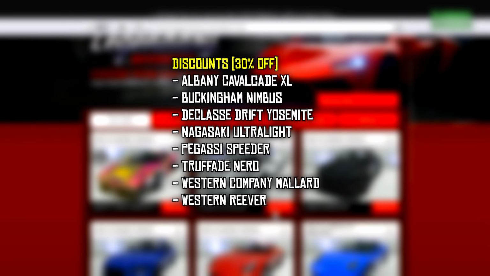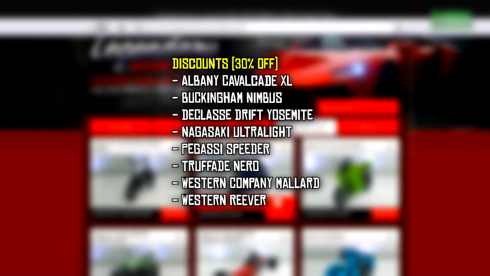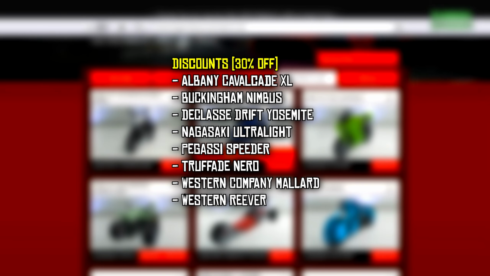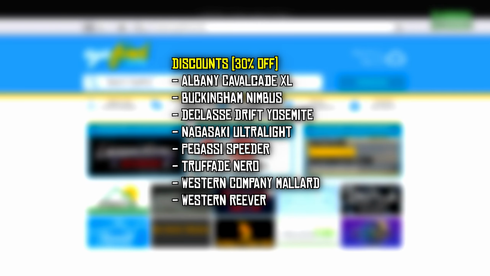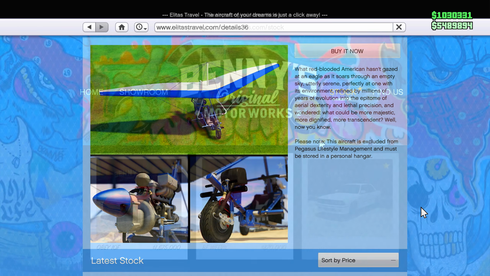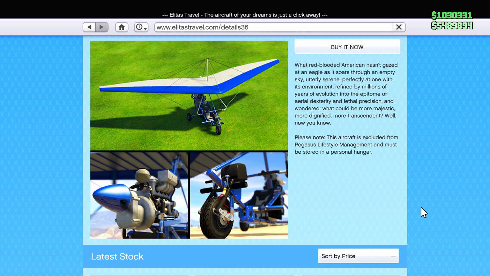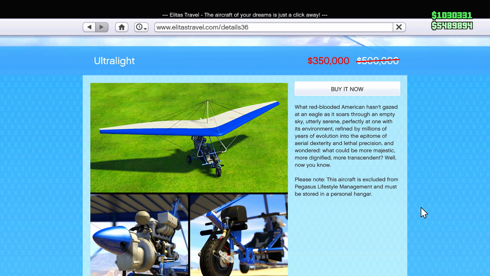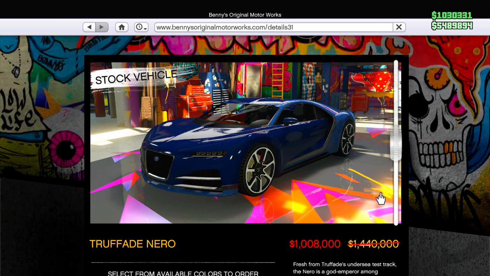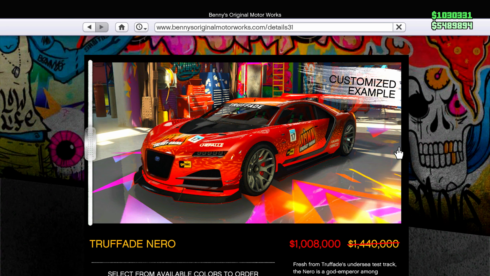Next up, for 30% off, we only have these vehicle discounts, and compared to last week and pretty much all of the Halloween events, the 30% discounts are honestly not that long, and I do believe that the best two vehicles here will be the Truffaut Nero and the Western Reaver. A kind of underrated choice there is the Ultralight. I think this is one of the most forgotten about vehicles in GTA Online. It is just essentially a glider. However, when you are not using your acceleration when flying this thing around, you will be hidden from the radar. I remember messing around with this thing when it first came out. Still quite fun if you guys play in public sessions.